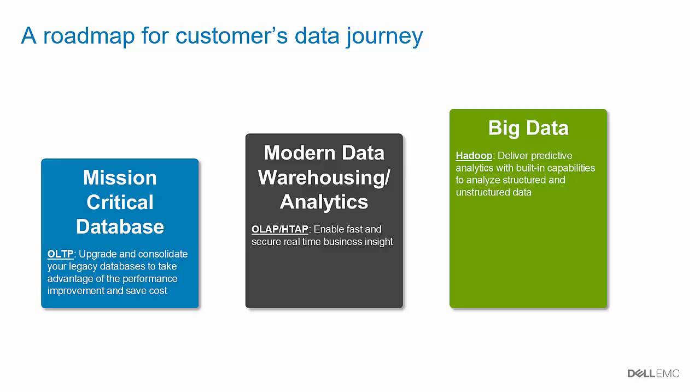And lastly, we see the rise of big data. So Hadoop, unstructured data, sensor data, the whole Internet of Things, piles and piles and piles of data. And the questions here are, how do I make sense of this unstructured and untabled data? And how do I digest this new format without having highly skilled Hadoop resources? And can I leverage my knowledge of traditional SQL with this new data deluge?